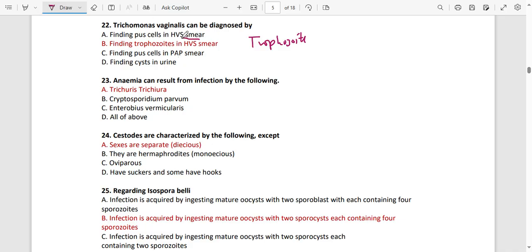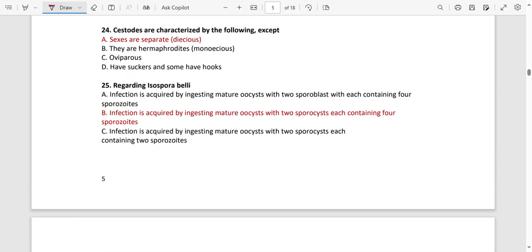So the high vaginal swab is going to show the trophozoites. Like when you take a high vaginal swab, you'll be able to see the trophozoites. For the pap smear, remember, pap smear will get the cells, right? No, the pus cells are white blood cells, and that's not what we are trying to look at. We're not trying to look at the white blood cells. Hope that's okay. From the lecture notes, you are going to find pap smear is one of the diagnoses, but it doesn't look at the pus cells.